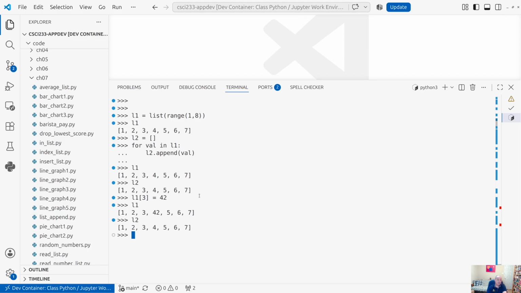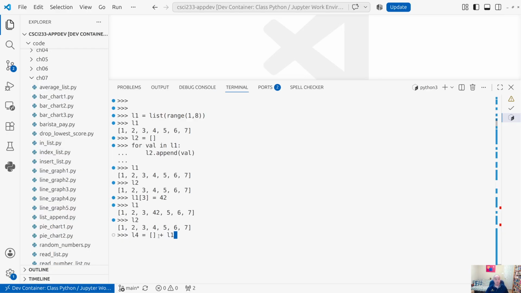Some people feel using a loop is overkill because Python is pretty powerful, so it has lots of mechanisms for doing stuff like this. So one way you might see people make a true copy of a list is using concatenation.